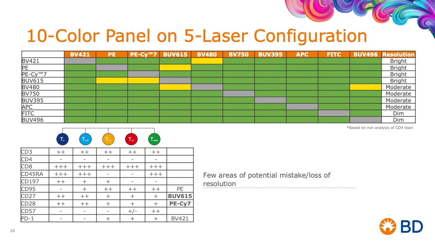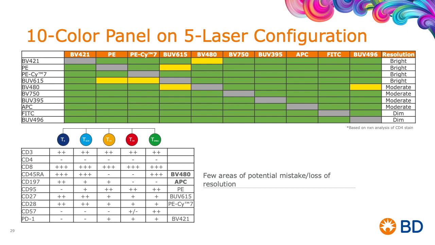And the reason why, if you remember, we talked that the spread is a function of antigen density. This matrix was generated using CD4, which is much, much brighter than CD27. So by virtue of using now BUV615 with CD27, a lower antigen density marker, we have confidence that this is not going to be a problem for PE and PE-Cy7. Again, this reference is generated with CD4. And we can go forward with other markers.